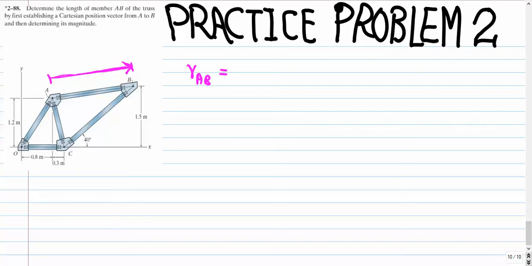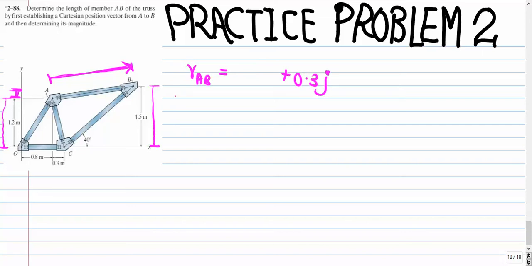So if you look at the y-axis, we can easily find the y component of length for this length vector AB by simply subtracting 1.2 from 1.5. If we subtract 1.2 from 1.5, we will get this remaining length, which is the y component of the length vector AB. And so we can easily see that the y component of length for this vector is 0.3 in the positive direction, so it's going to be 0.3j.